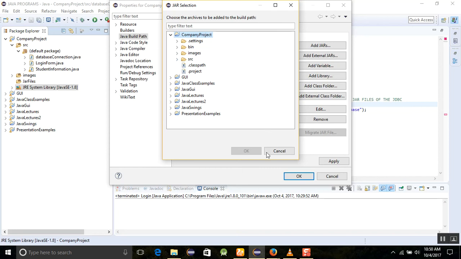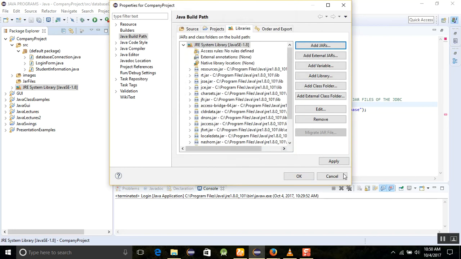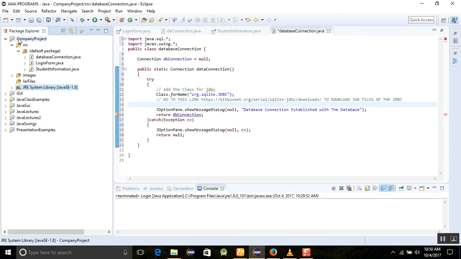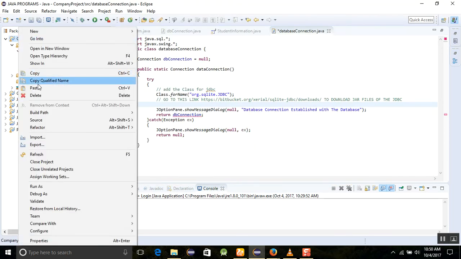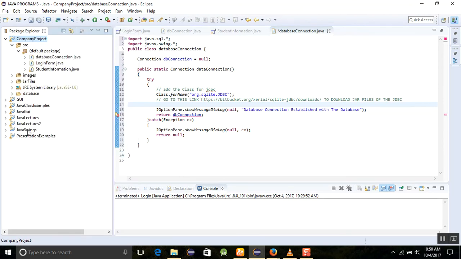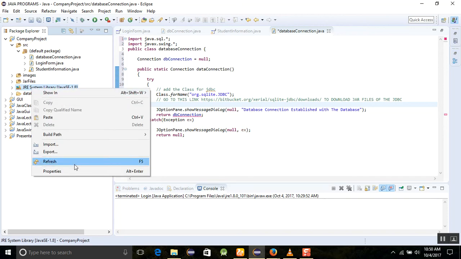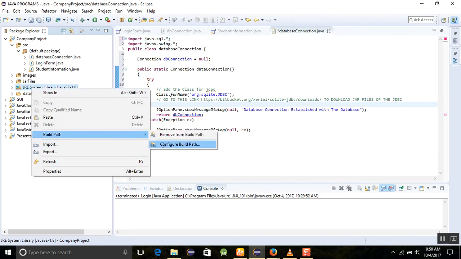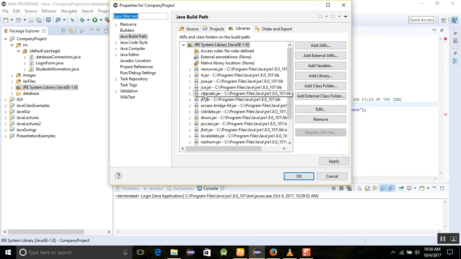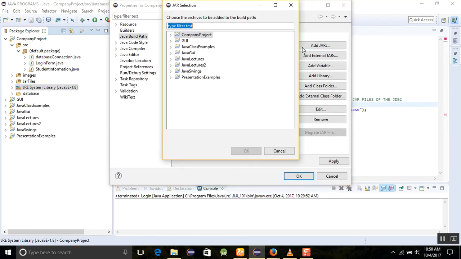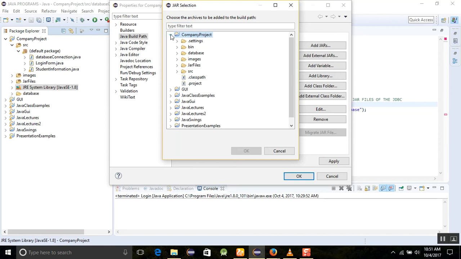Before that, we need to refresh this one, since we have placed this file but it was not refreshed. So just refresh this by using F5, and now once again build the path, configure, add JARs, click on this.